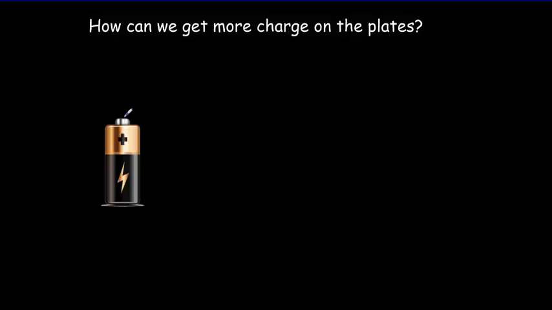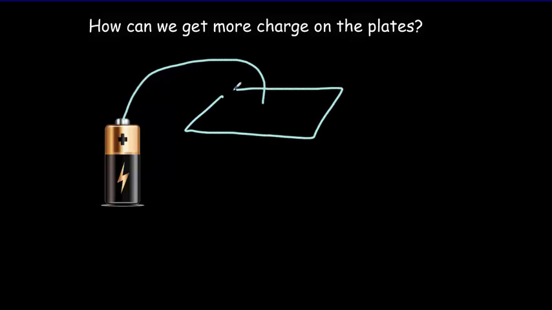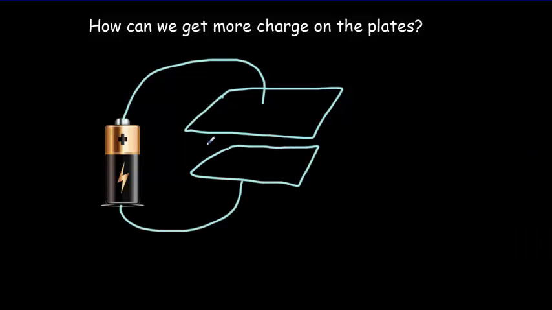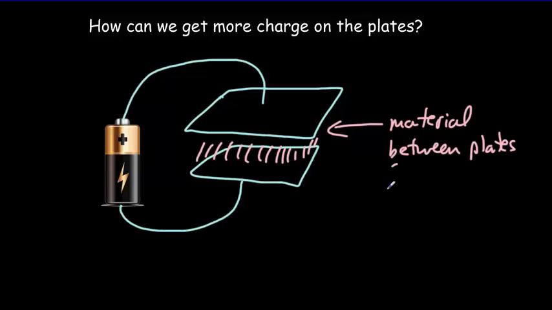Here's a 4th method. Once again, we're going to start the same way, and we're just going to put our plates close together. But this time what we're going to do is put a special, well, it's not very special, but we'll put a material between those plates. Usually we call that material a dielectric. And all that's happening here is that, of course, molecules have electrons inside of them that can move around. And so the molecules get polarized.